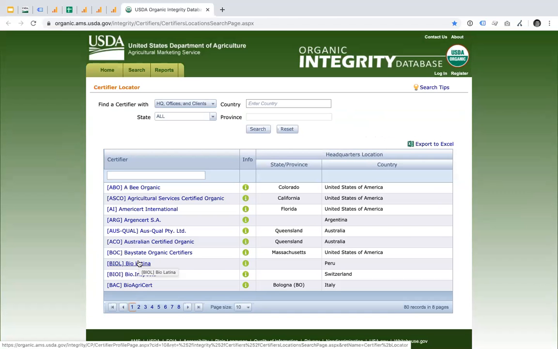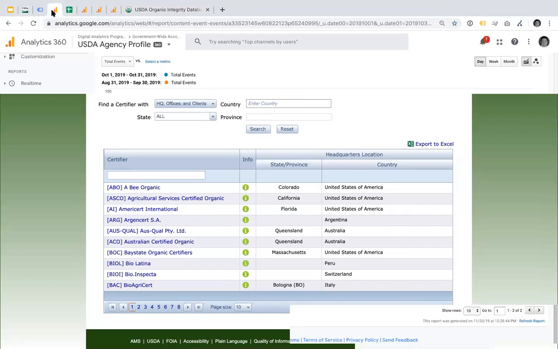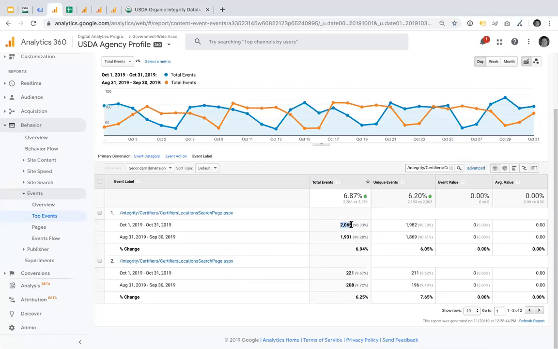That's the beauty of DAP. That's the elegance of how DAP collects data and engagement metrics. Now I know and I can infer that when we look at this data, I can see that in October, 2,065 events fired, and we can infer that that button click was clicked 2,065 times.